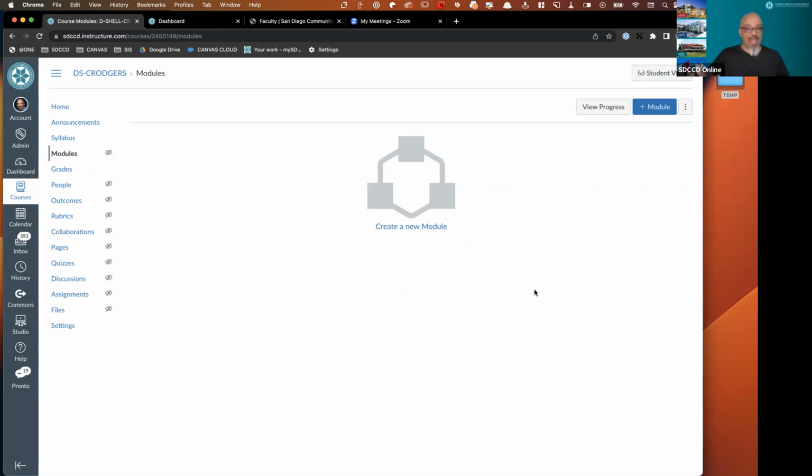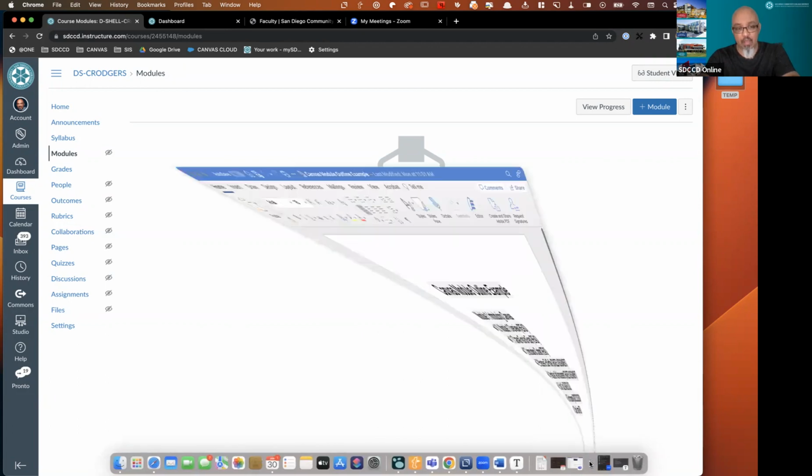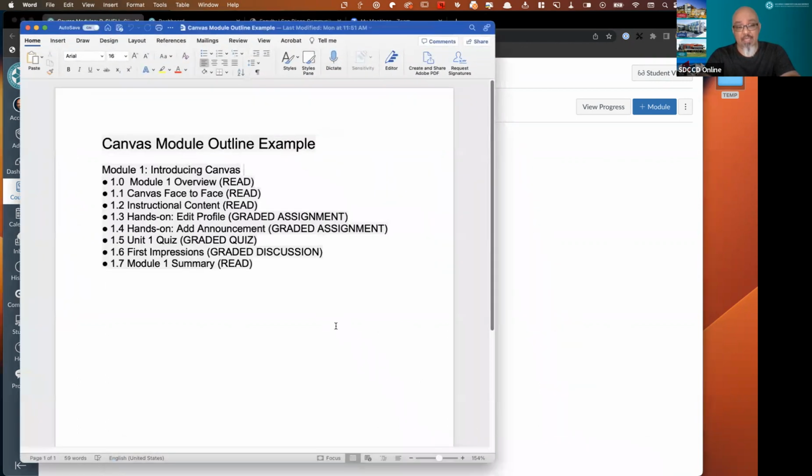Now, in practice, you might have your own workflow. I know, Bonnie, you have your own workflow. But in practice, when you're developing your course content and your modules, I always say stay out of Canvas in the beginning. Because of the learning curve with Canvas, so many instructors, without a clear roadmap of what their modules will be, make it a lot harder on themselves when they're working in Canvas, right?